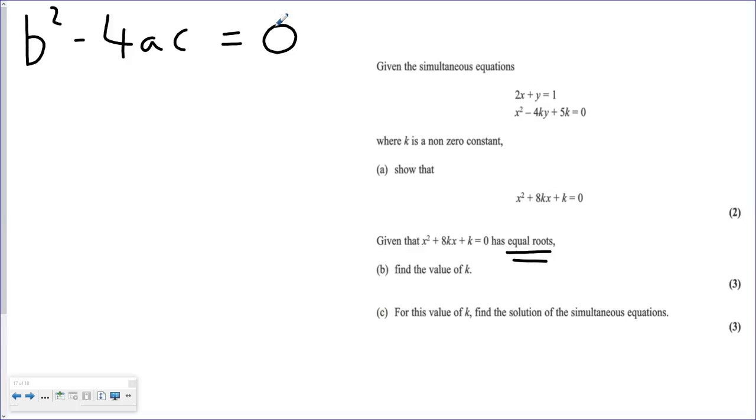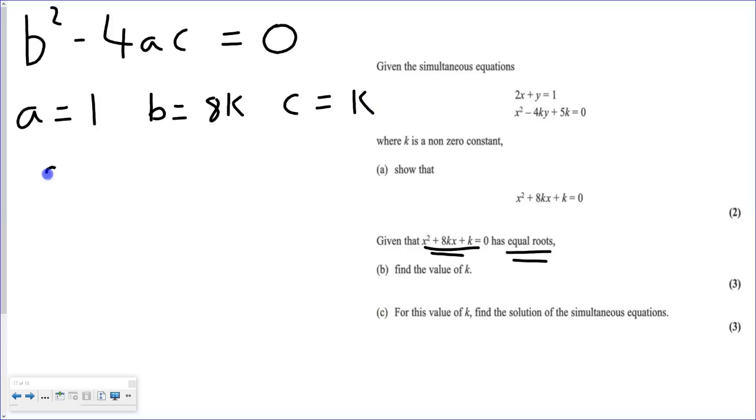So remember, quadratic equations in the form ax squared plus bx plus c equals 0. So a is just 1, because the number in front of the x squared is just a 1. You can't see it, but it is there in theory. B is 8k, not just 8, but 8k. So all that's in front of the x is an 8k. The coefficient of x is 8k. And c, again, make sure you don't put 1, make sure you put k. It's just a constant k. It is a number, because it's a number we're going to find.